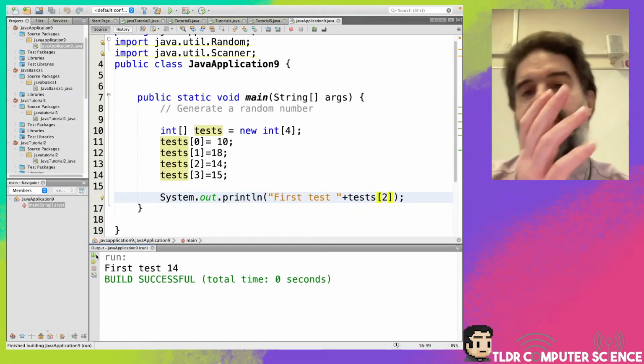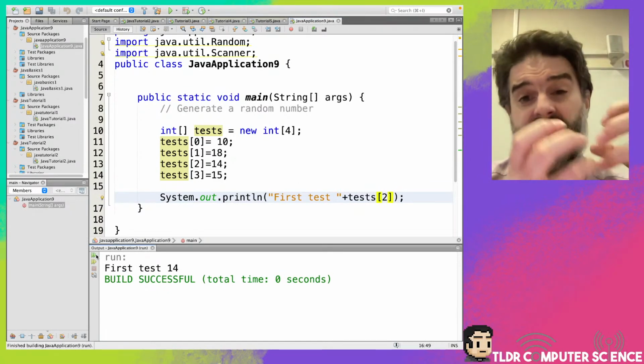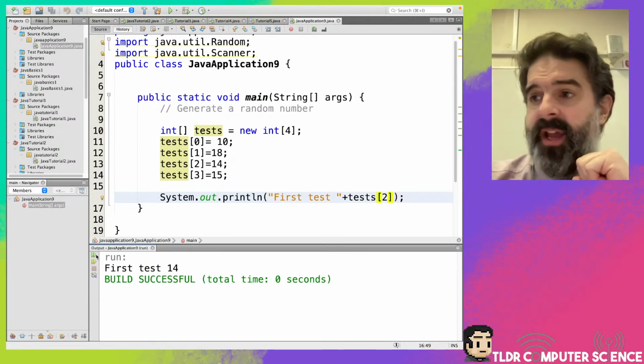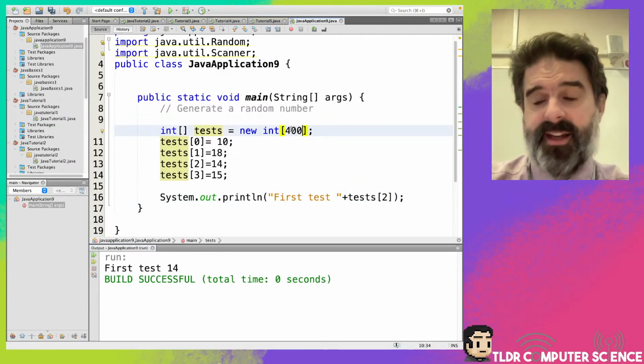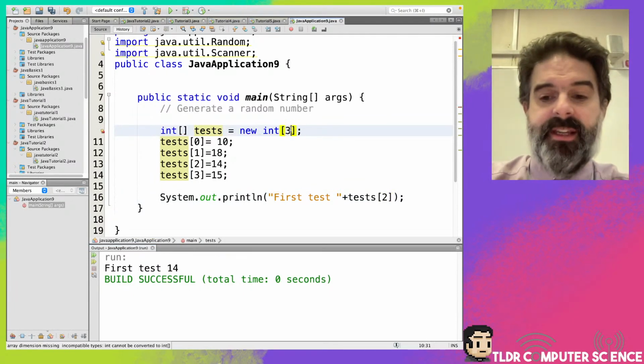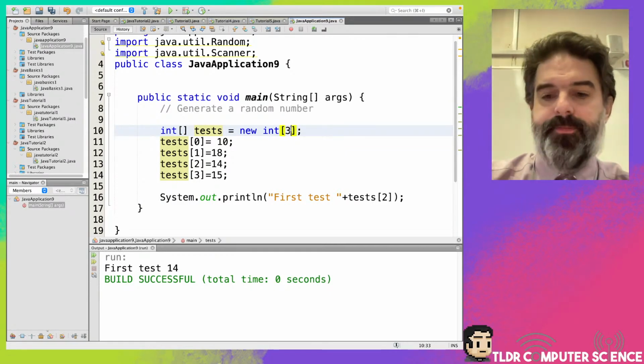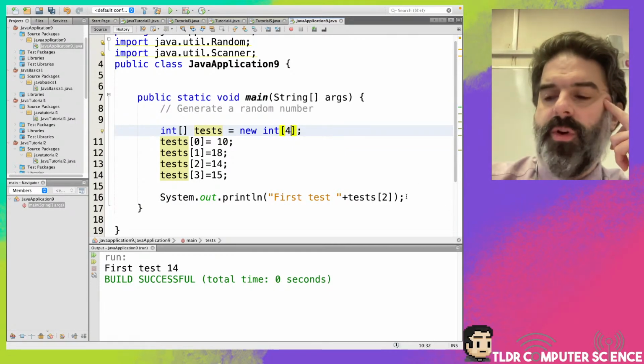There we go. So what are we talking about? Well, right now, it's like a repository, a place to store collected bits of data. How long can I make it? Well, I can make it as large as I want. I could get 400 in size. Maybe I could be storing 30. I could be storing the test score for all the students in the class, for instance. Okay. What can I do with it, though?